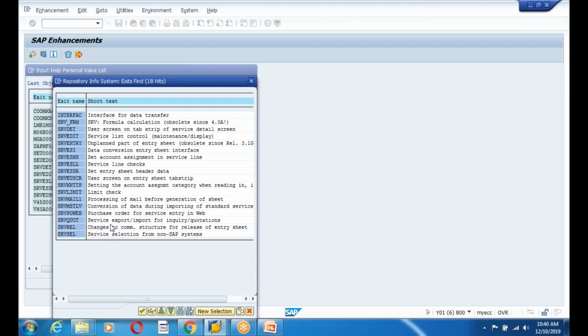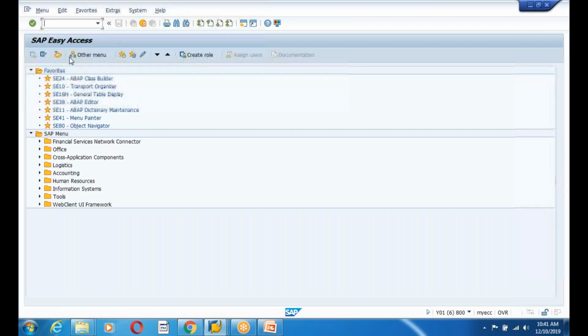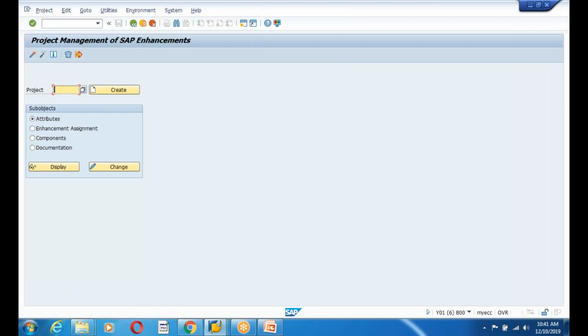Where are the customer fields? I gave this yesterday. User screen or custom screen, both are the same, guys. User defined screens or customer screens. This is the enhancement, guys, and after you find the enhancement, go to CMOD and create the project Z.